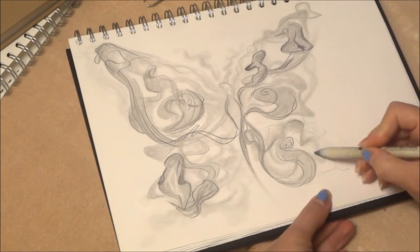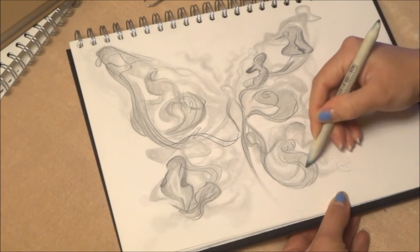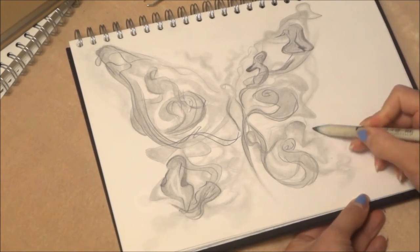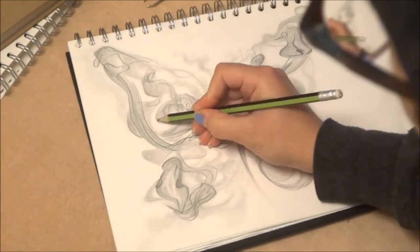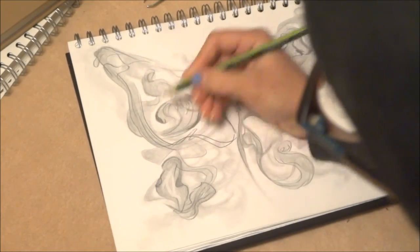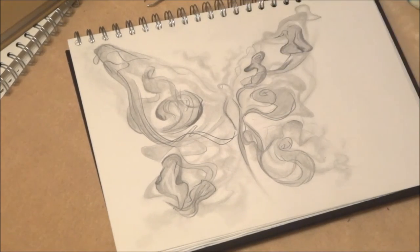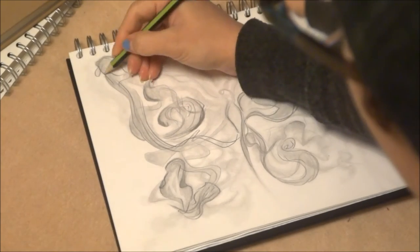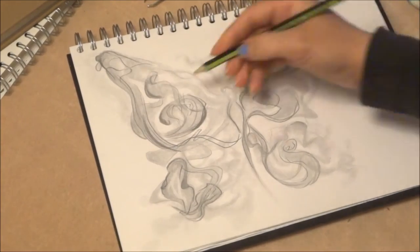Or if you want to trick the eye a little bit, if you like a certain pattern of smoke, just repeat that pattern maybe in a different angle or a different size. Repeat that pattern flipped around. You can flip your page around and make the same pattern, but a little bit more skewed, if you don't want to make all these different sorts of lines. That's one of my suggestions.